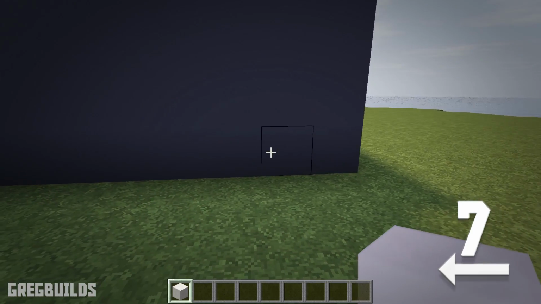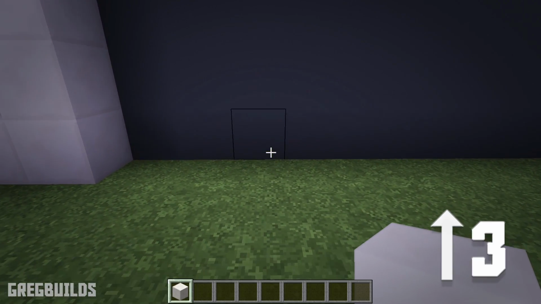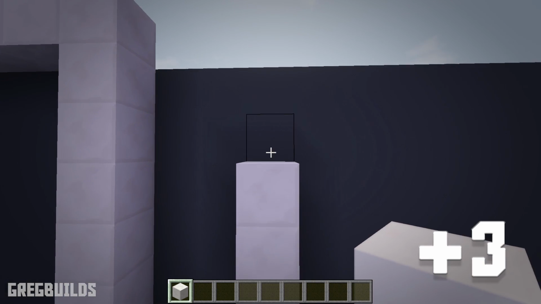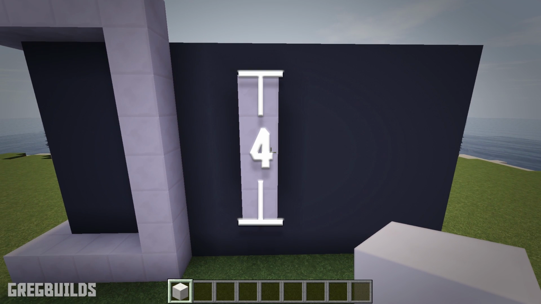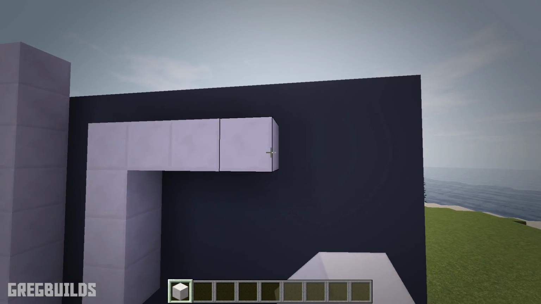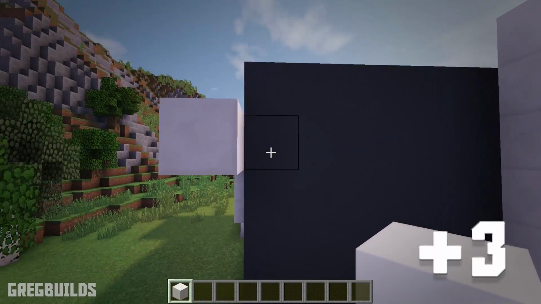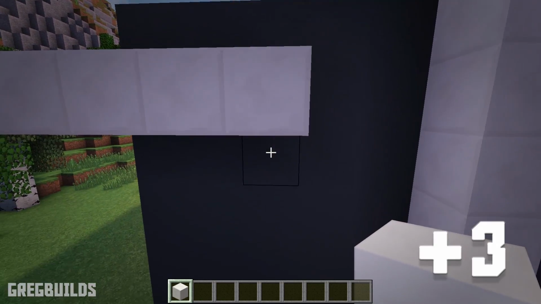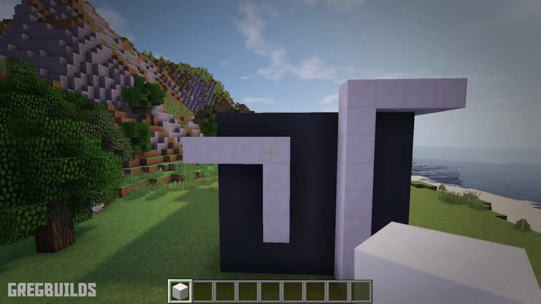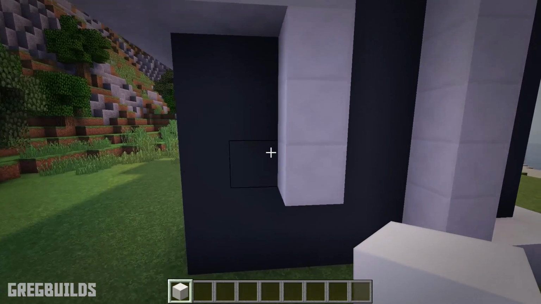To refresh, move over 7 spaces from the corner. Then move up 3 spaces. Place a block on the 3rd space. Add 3 more blocks on top of this, so there's a total of 4 blocks. Then extend over past the side by 1 block. Then add 3 blocks to the side. Then we can add an additional 3 blocks below this. And wrap around back to the start.